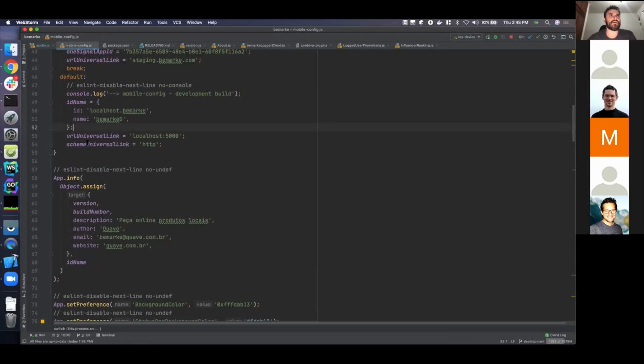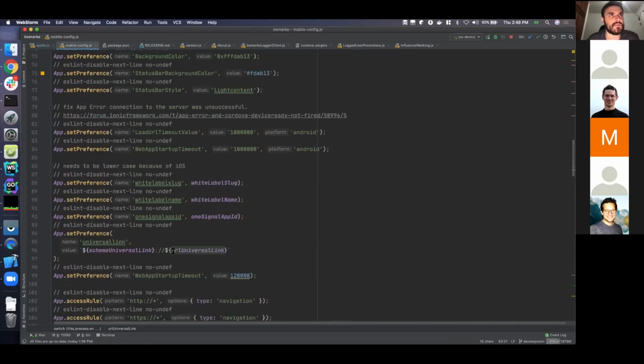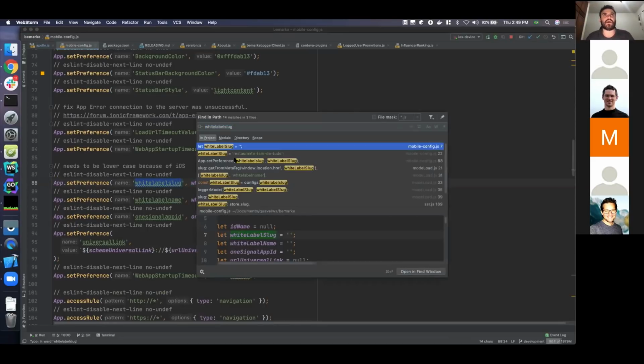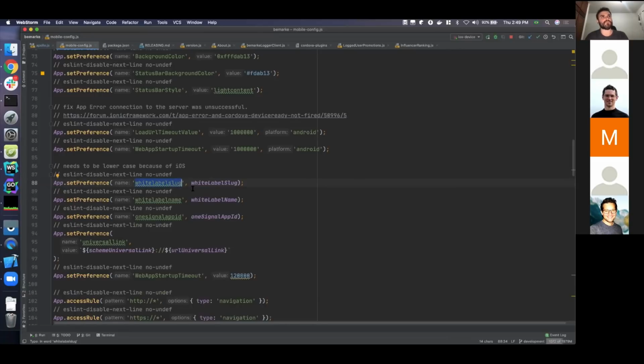And I also have this universal link configuration that I think is the next part here. Yeah. First, just to mention, this is not a native thing. It's just that I have this white label setup where I can build different apps from the same source code. Then based on this value, which I get from my codes, I know whether I'm building bmark.com, the marketplace, or building just for a specific restaurant. That's the idea with these variables here, but it's not important in general.